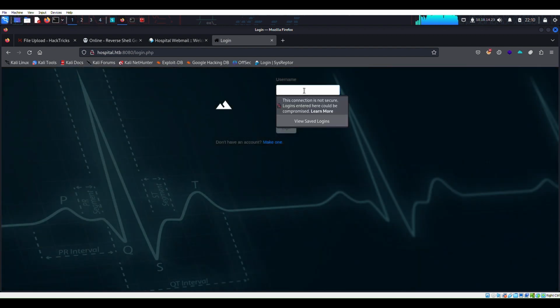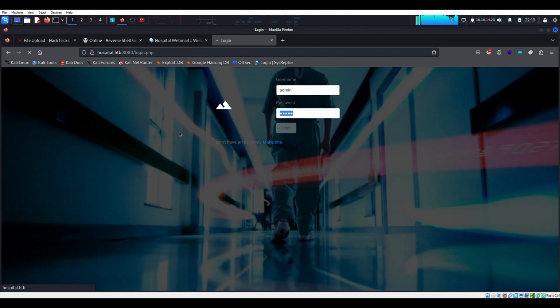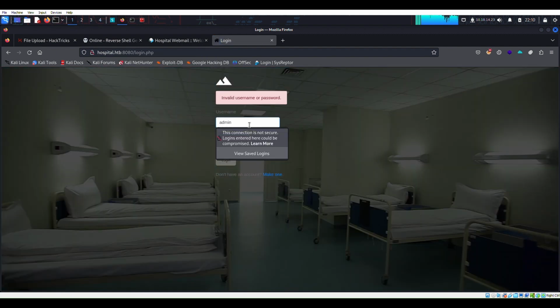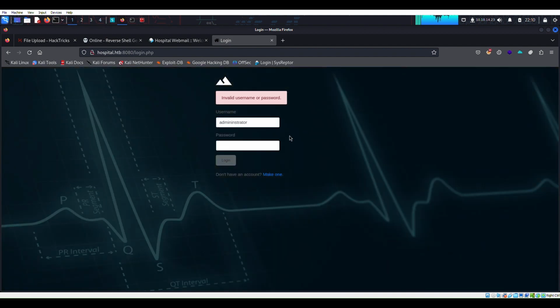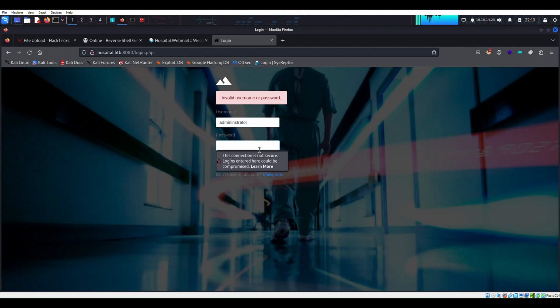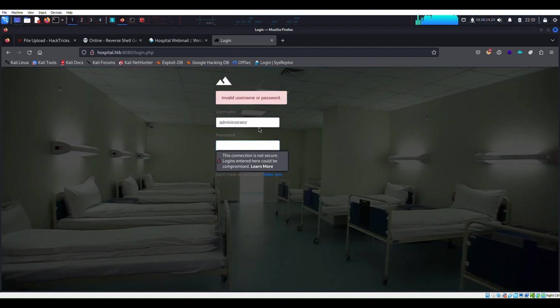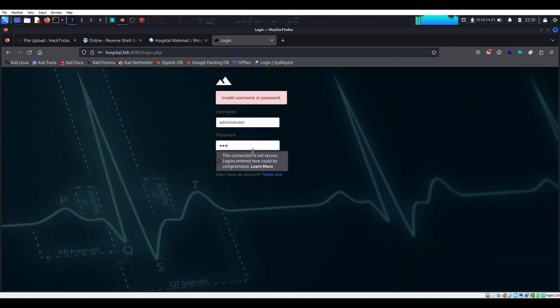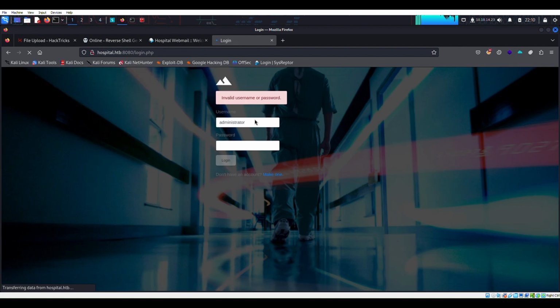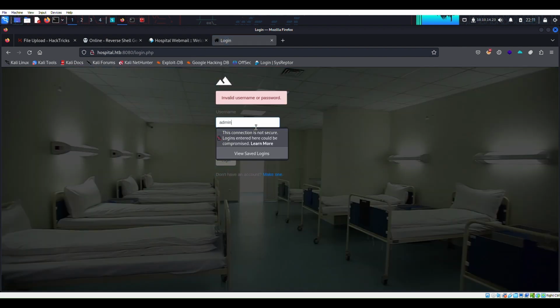Alright, so let's try a default password again, admin. Just invalid username or password. How about if we put administrator? Let's see if we can get a distinct message for a valid username. Once we have a valid username, we can also try a password brute force in here, but we still have to find a valid username. So let's try administrator, if I can spell correctly, and let's try the password admin123456.